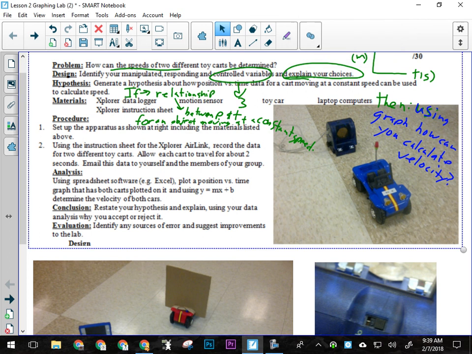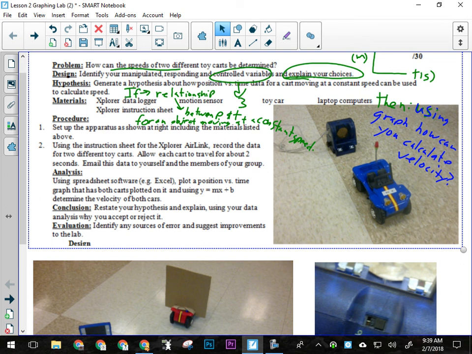So for your analysis, there's not much there. It says, using the spreadsheet software, plot your graph. So you're doing part of the analysis right now and plotting a position versus time graph. And using y equals mx plus b, determine the velocity of both cars. So what you need to do in the analysis is show me y equals mx plus b manipulated for velocity.